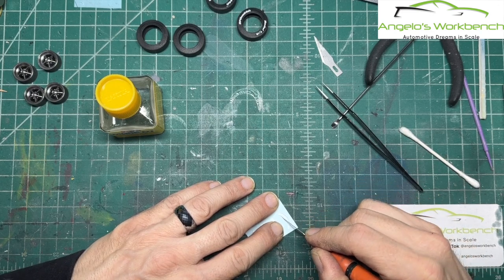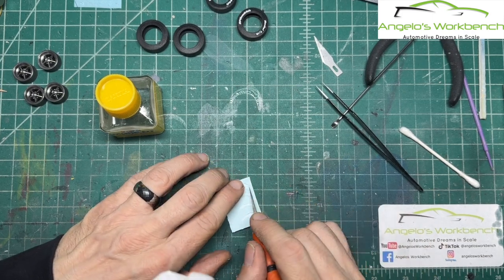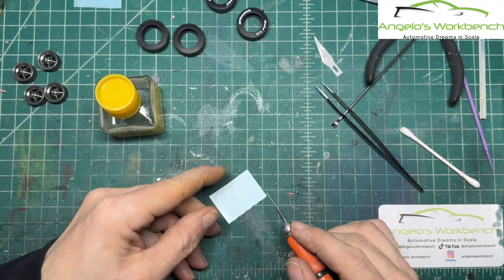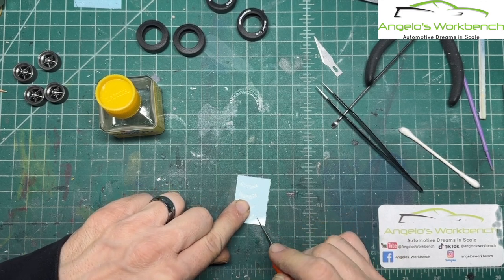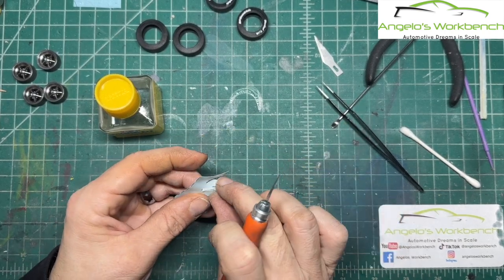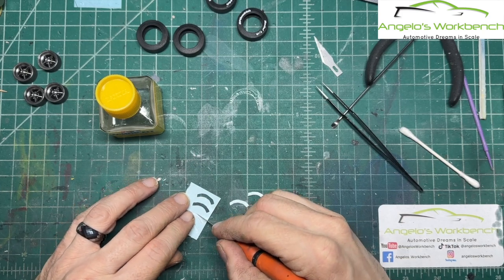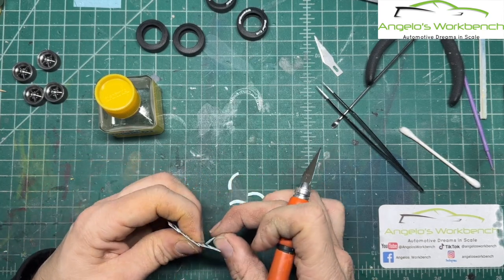Obviously other kit decals, you just get the letters off. This might yield a better result anyway, because you can trim the carrier film to the size that you want. So if you wanted to work with them a little bit bigger, if it makes it easier for you, you could make them bigger. Kit decals, you're only getting the letters and a little bit of carrier film — you don't have any control over that. Love that new razor blade — just cuts right through. Fresh blades are good.